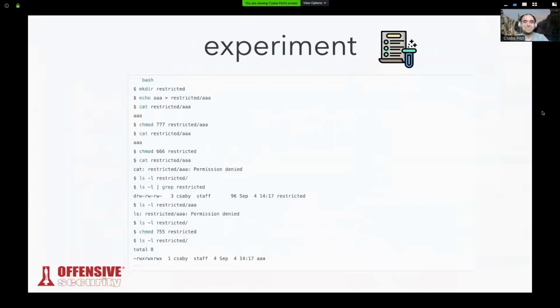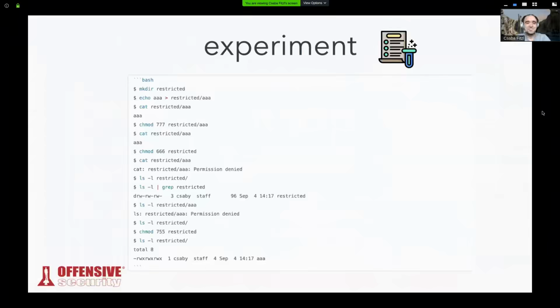Now, let's do a simple experiment, which you can also try. Let's create a directory, call it whatever you want. I called it restricted, and create a file inside it. I created AAA, and I put AAA into the file called AAA.